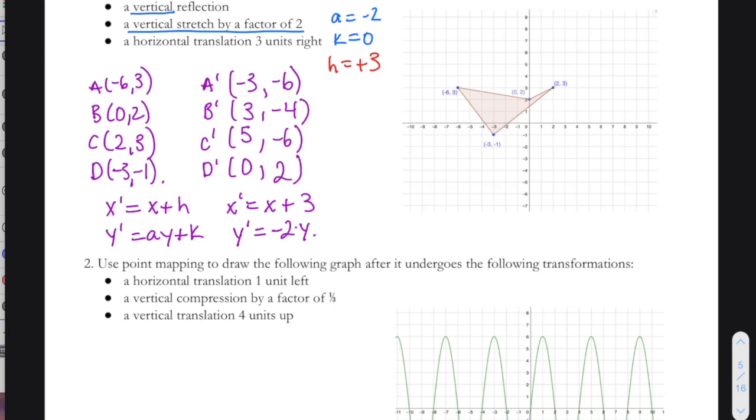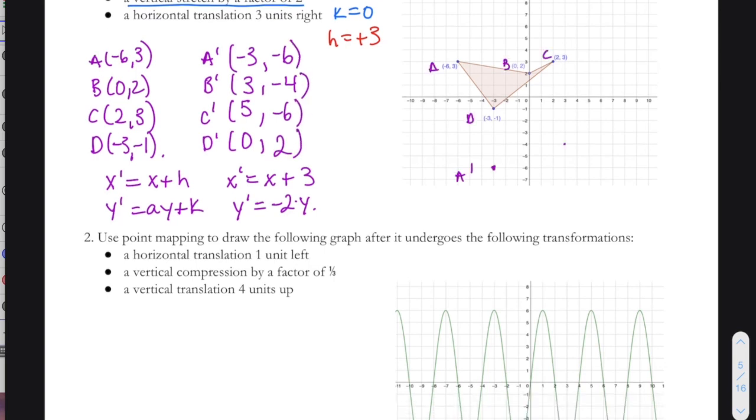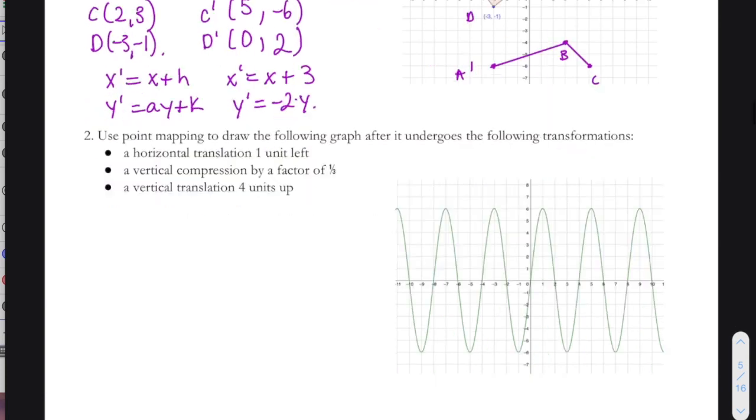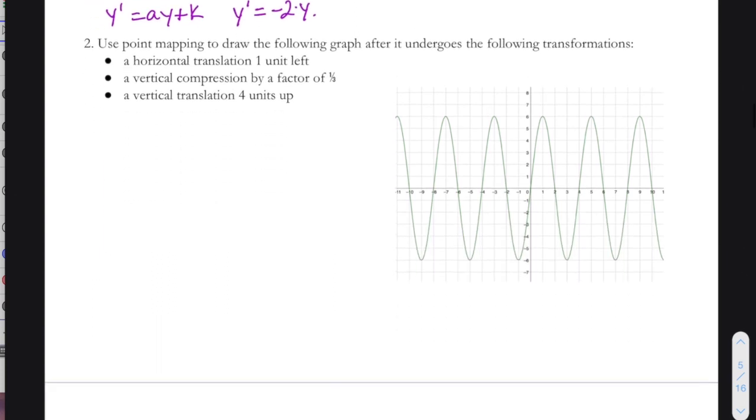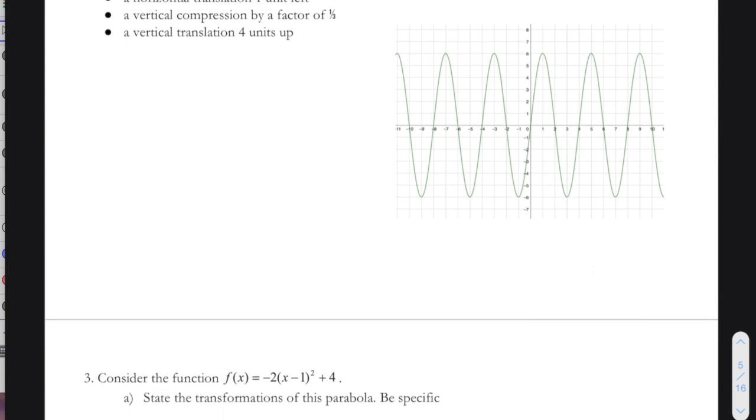Okay, so let's graph this. It does look vertically stretched. It's skinnier and taller, and it has definitely been reflected, and it does look like it follows all these transformations. Very good. Let's try the next one. So again, a sinusoidal wave, which is fine. Let's look at all the translations that we've been given.